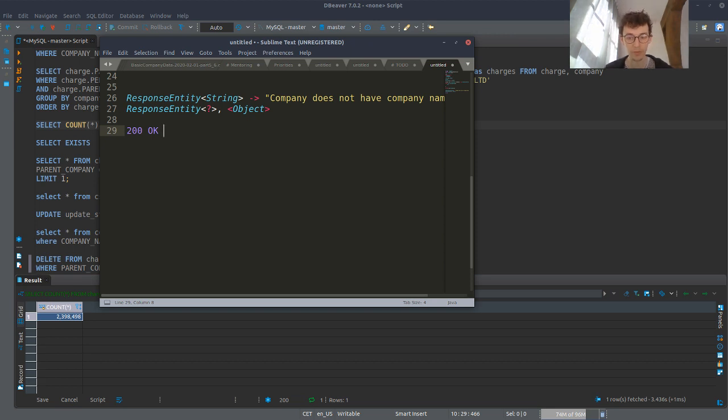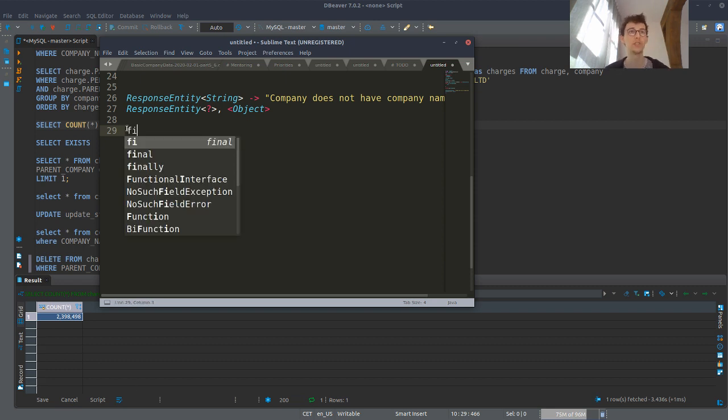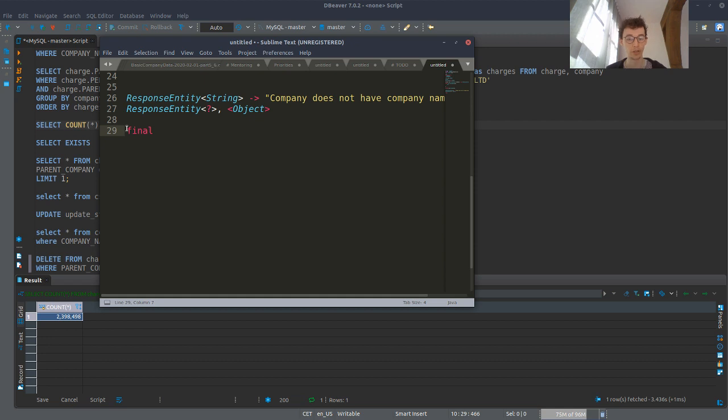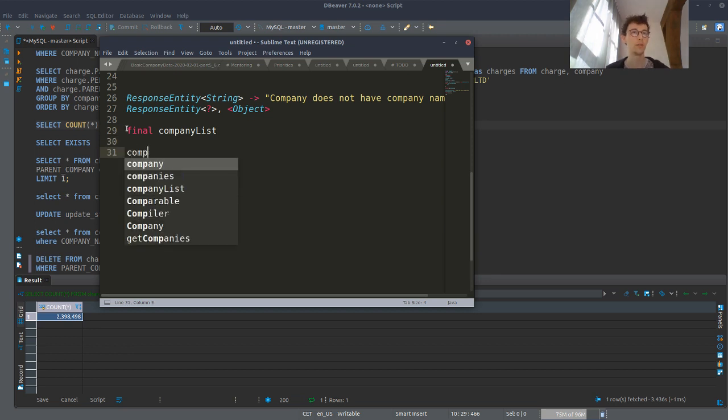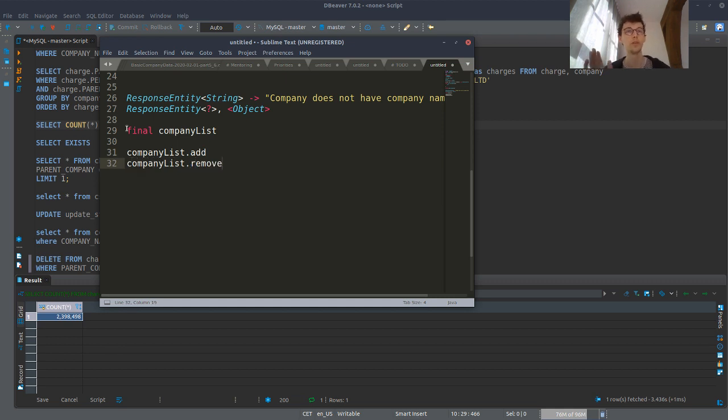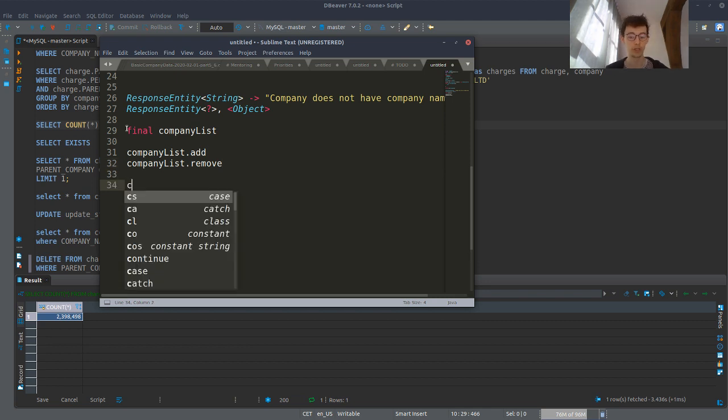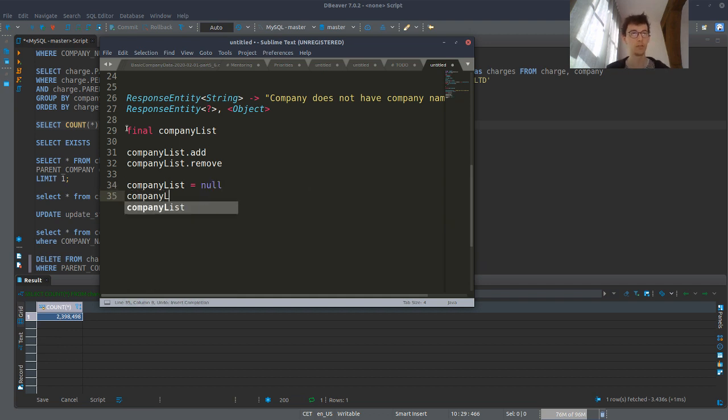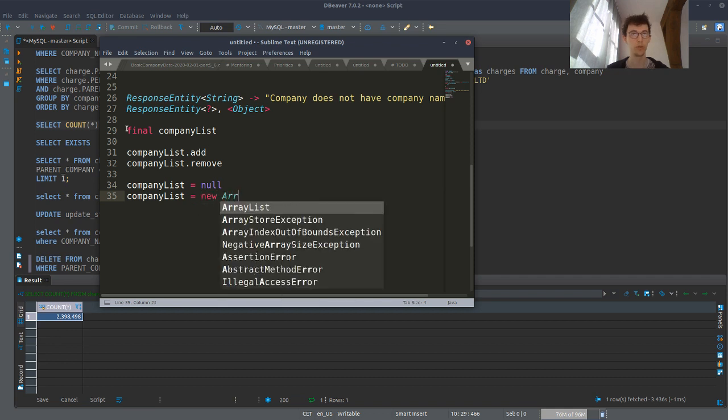Why do I make company list final? So this is just my code style. When I'm making something final, what I'm saying is we can still edit this company list. We can still do company list dot add, company list dot remove. We can do these operations, but what we can't do is say company list equals null, or company list equals new array list.